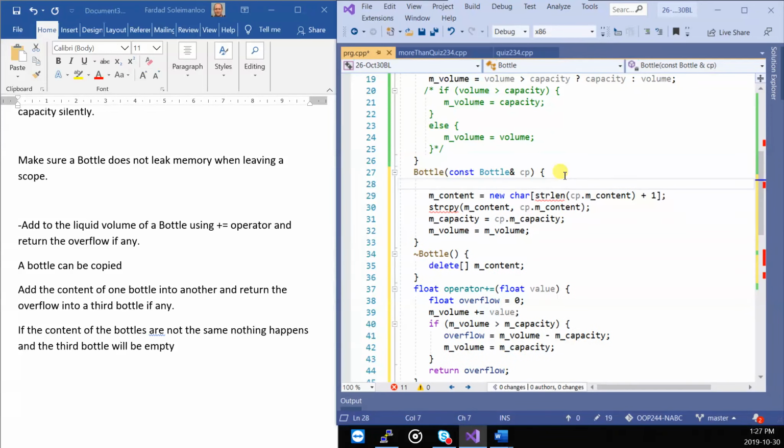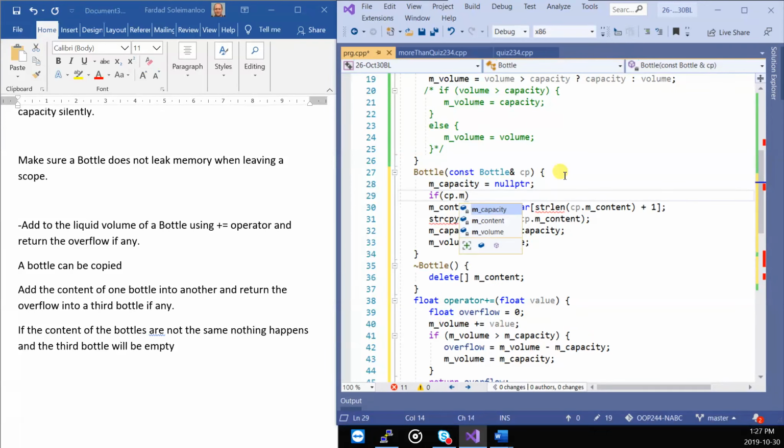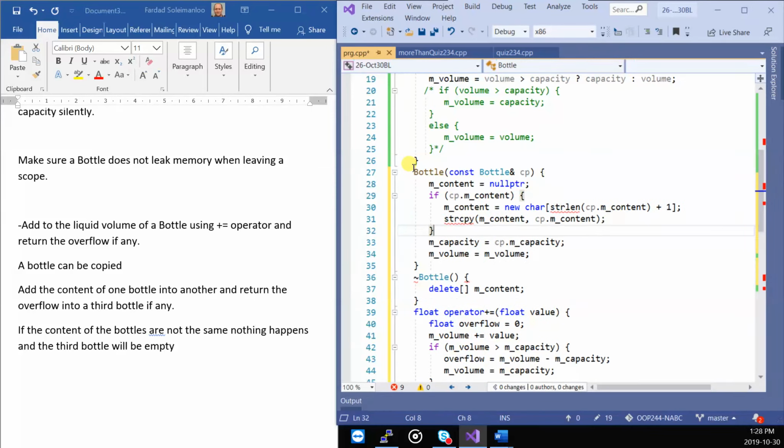So in here, you have to first say mContent is set to null pointer. Then say if CP's mContent, sorry, not mCapacity, mContent, the mContent of the copied object is not null, then do this. Otherwise, no copying is supposed to happen. Now, that's a correct copy constructor.